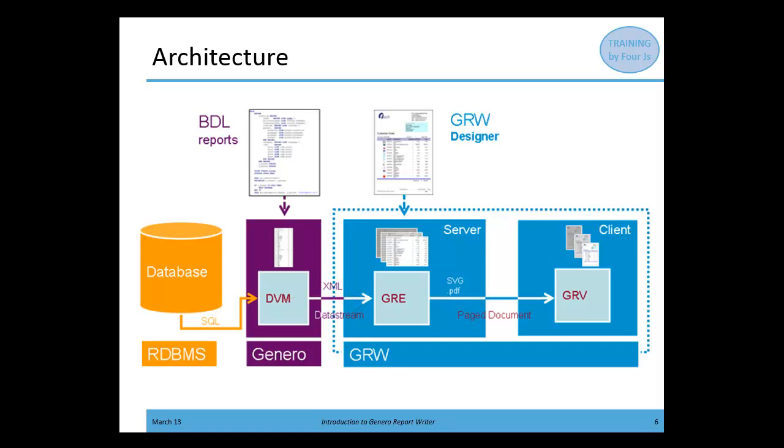at a time. You use the Genero Report Designer to create a report design document to define the layout of the report. The Genero Report Engine formats the streaming data according to the report design to create the report pages. You can use the Genero Report Viewer to display the report pages, send them to a printer, save the report as a PDF file or an image, or use one of the other possible output options.